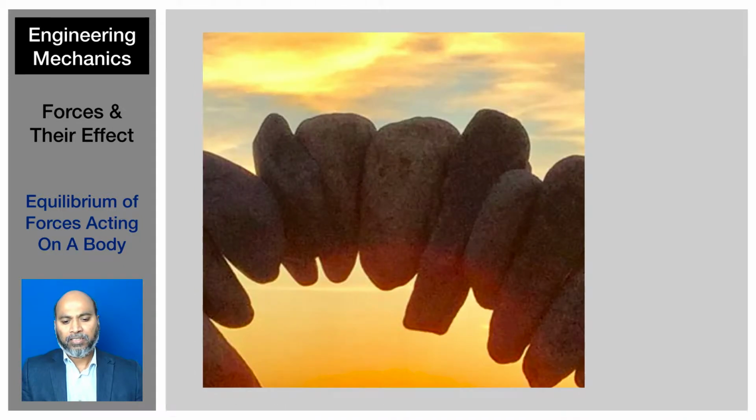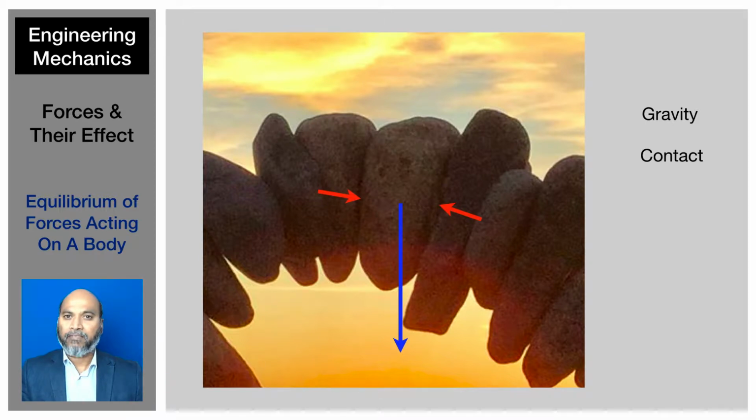So let's take a look at this one. Closely examine it. Let's take the stone in the center. You have gravity acting on it. That's the weight of that stone acting in the downward direction. Also, while this stone is trying to come down due to gravity, it will press against the neighboring stones, because of which there will be contact forces exerted by its neighbors upon it. Okay, those are the contact forces.